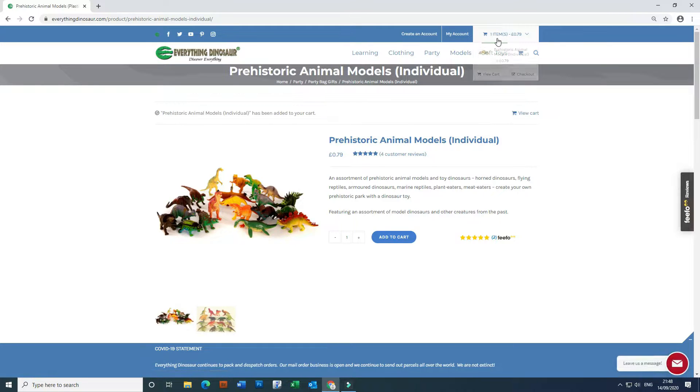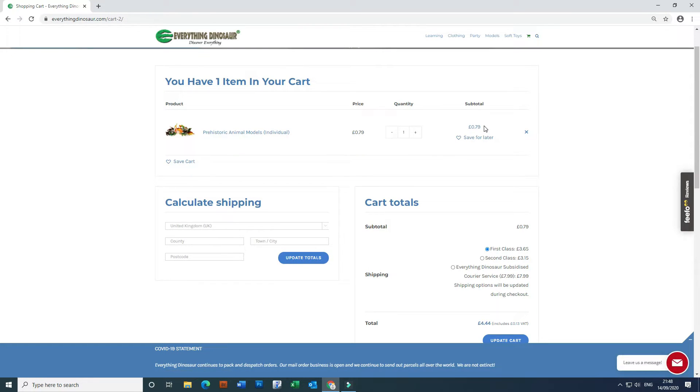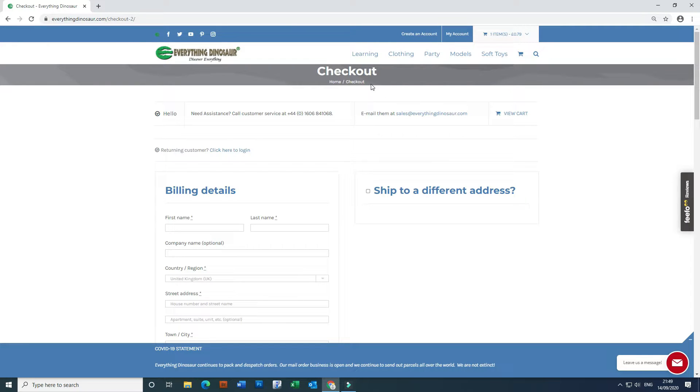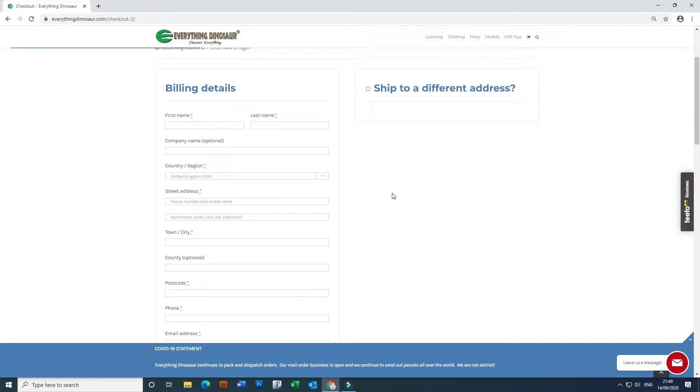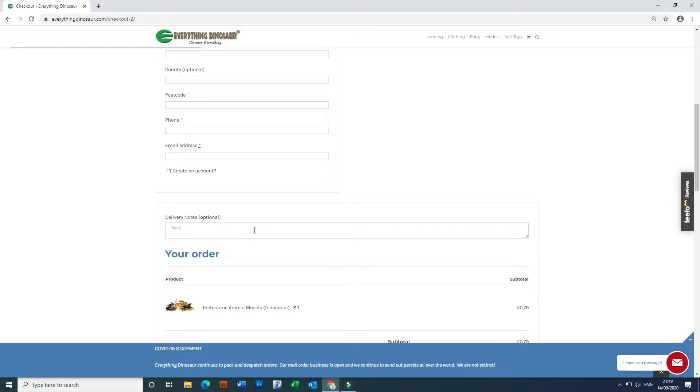Click the Add to Cart button to put one of these inexpensive figures into your shopping cart. To view it, scroll up and simply click on the View Cart button. Once there, check the cart details are correct and select the shipping option. When satisfied, scroll down and click the Proceed to Checkout button. Once on the checkout page, fill in the billing details and, if required, a different shipping address. Scroll down and you'll find a message box entitled Delivery Notes Optional — simply add your request for a Placerias model here and our dedicated packing team will ensure that this is the model that is sent out to you. Ordering a Placerias is very simple and very straightforward.